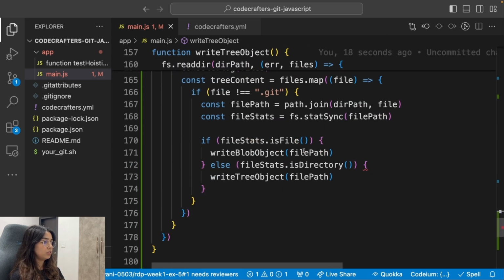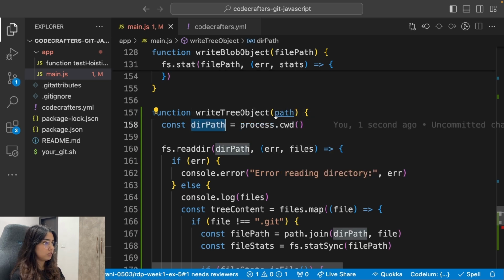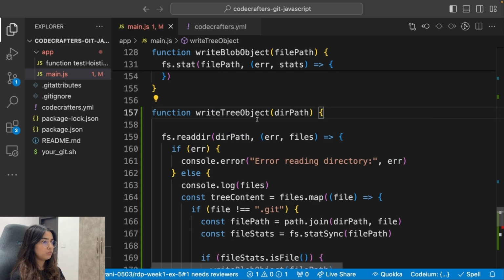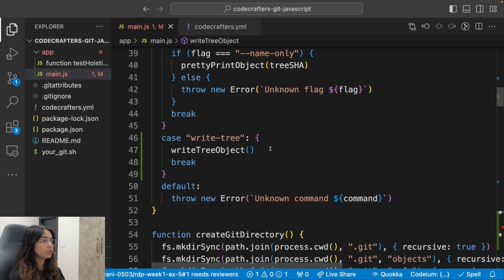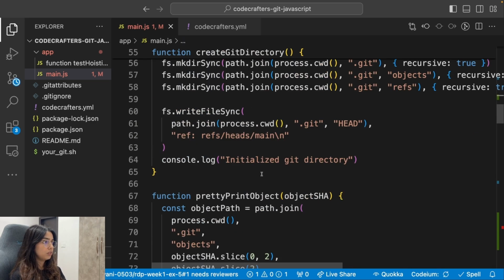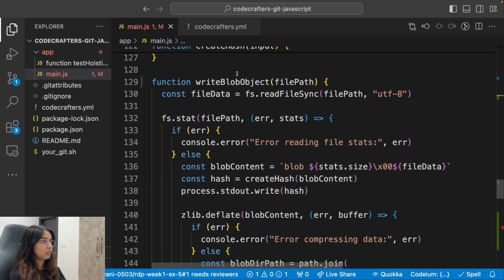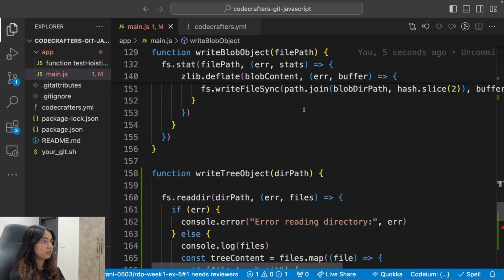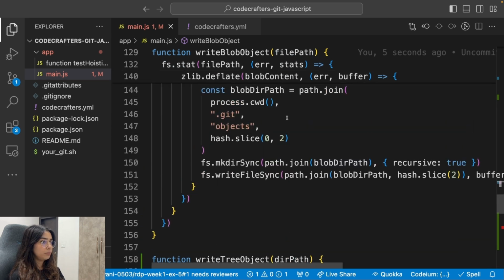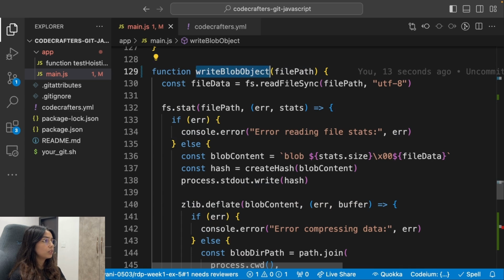If I do this, path, not just this dir path, and move it inside of the switch statement, and then pass it the dir path. Write blob object also takes a file path.